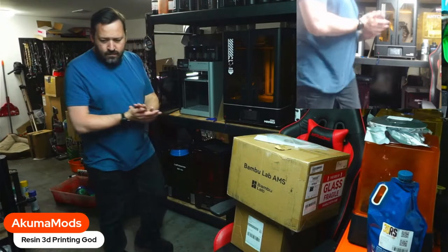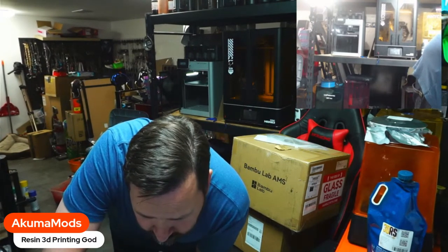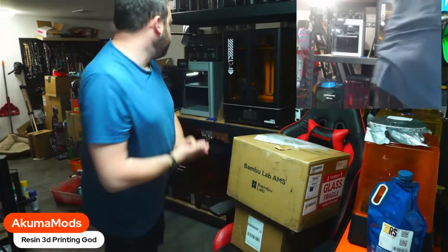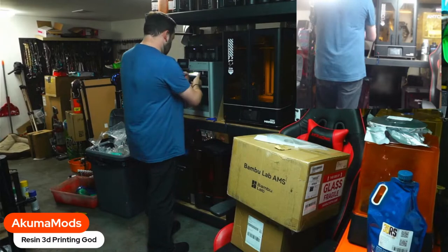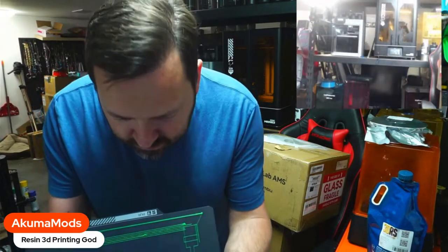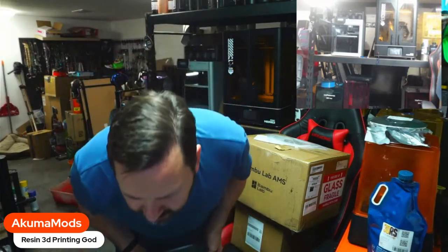Yes. So that looks like shit. Did you glue it? Yes, I did. Don't use the texture plate. I didn't. I haven't even opened it yet. I bet his and mine were the same shipment. Probably. So here, let's take a look at that. Yeah, that's no bueno, but it was going insanely fast. So this is like in ludicrous mode, I guess. So how do you guys change the modes? I don't see where that's at.